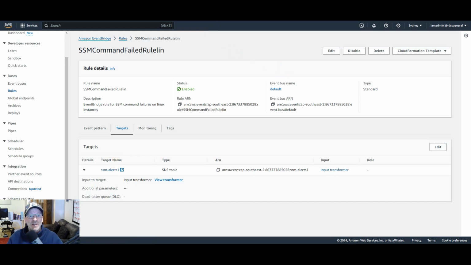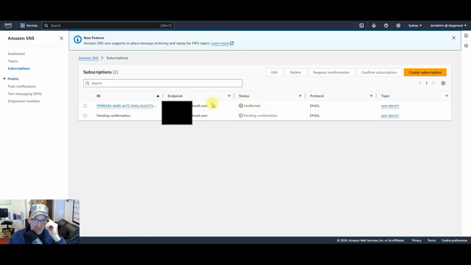And in SNS, you can see here, I've subscribed using my email address. And if anything fails, I will get an email. So if I'm out having a coffee and this here's possibly the run commands on a schedule, folks, you might want to do that, because the Systems Manager can run this run command based off a schedule. So for your CloudWatch agent, it's an agent that could possibly be updated, or is updated actually, for AWS. So it's current and secure with any updates, folks.